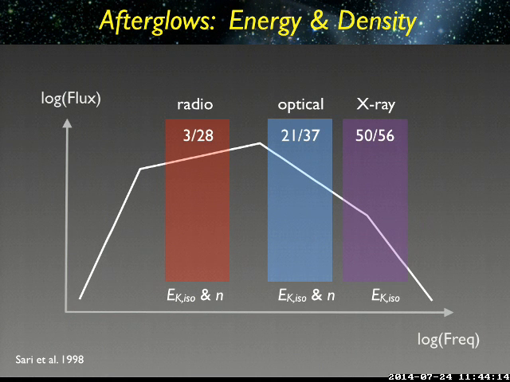Now, we don't have detailed observations for every short GRB, and not all of them are even detected. In X-rays the detection rate is very high, about 90%. But in optical, it's already lower, about 60% or so. And in the radio, it's something like 10%. So we won't be able to get very detailed measurements for each one, but we can try to see what we can get from the overall distribution.